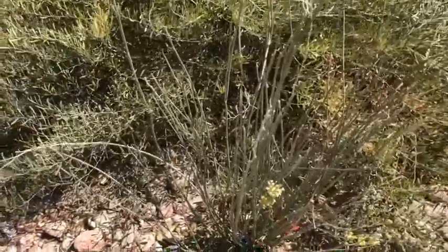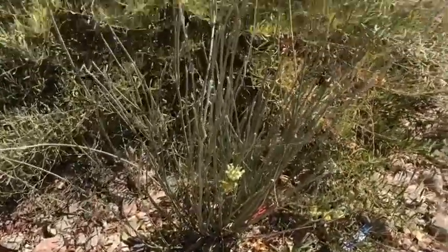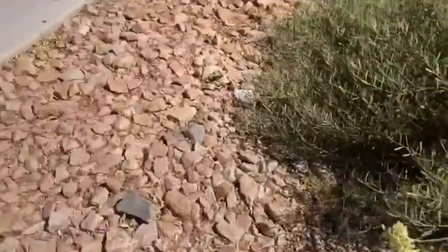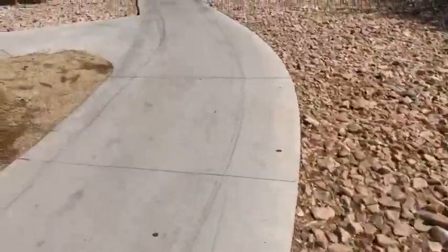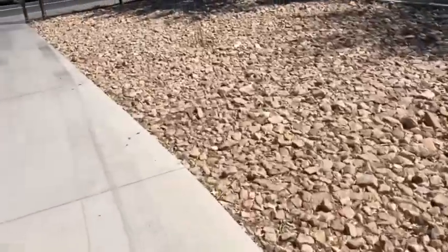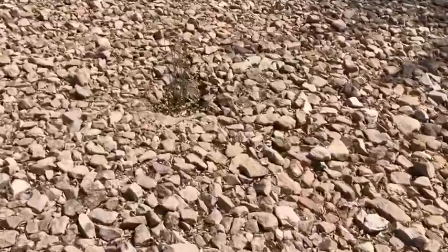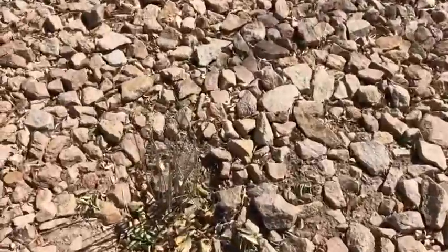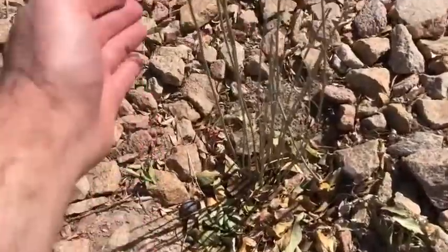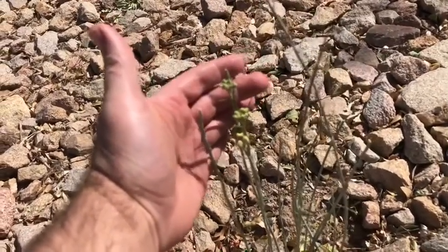And we've got the rush milkweed here by this bush. It's a nice, big, healthy rush milkweed. And then there's another one over here walking down the sidewalk almost when you leave the park. And this rush milkweed is a little bit smaller, but it's starting to flower as well. As you can see, we've got this nice flowering end here.